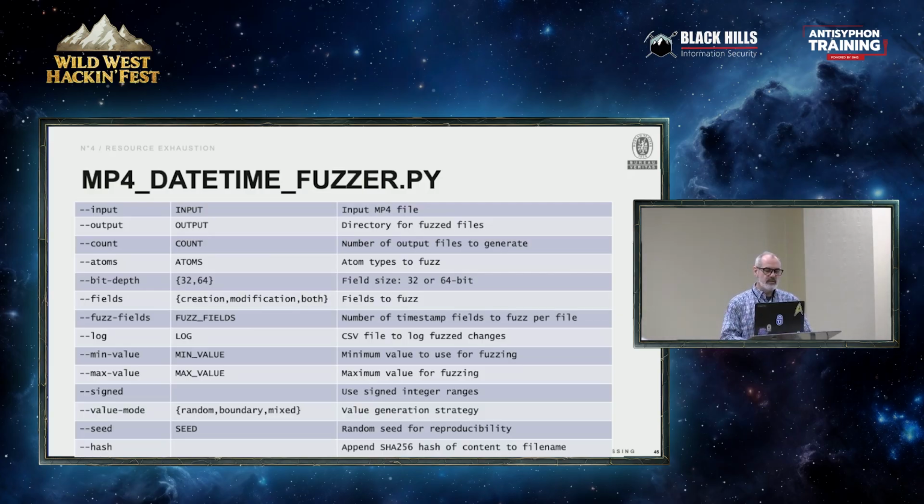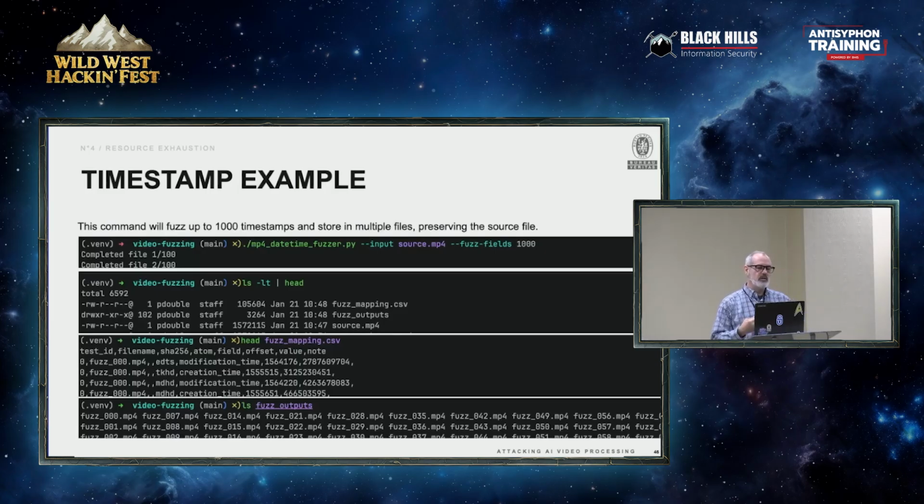One of the nice things that this does is you give it an input, it'll produce for each fuzz configuration another file, with a CSV mapping. This is important because as you pipe all these videos into the customer's system and they say, hey, this thing broke, what did you do to it? You need to be able to tell them, oh, this is the thing I did to it, instead of, I lost track. So that's pretty nice that it has a CSV, you can go back, it has hash codes and things like that. Because that was the question I got asked. This one broke, what did you do?